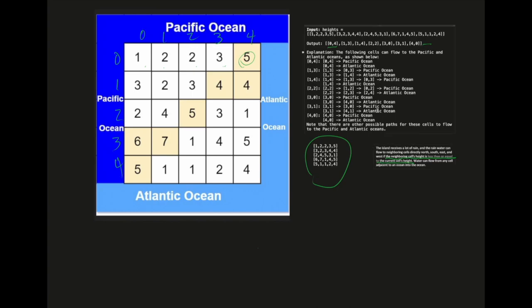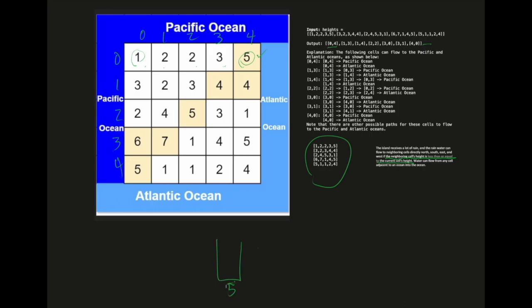So our question, in particular, is that while we are scanning through the rest of our matrix, we need to ask ourselves, can each cell, with respect to its height, flow from one cell to another? If we look at the cell between 0 and 4, we have 5 over here, flowing in from the Pacific Ocean to the Atlantic Ocean. Can it flow into each other? Yes, we already know that because it already connects accordingly, and it has a respective height of 5.